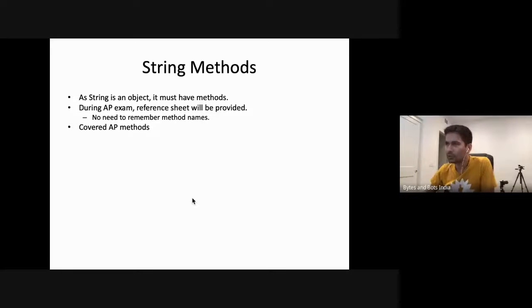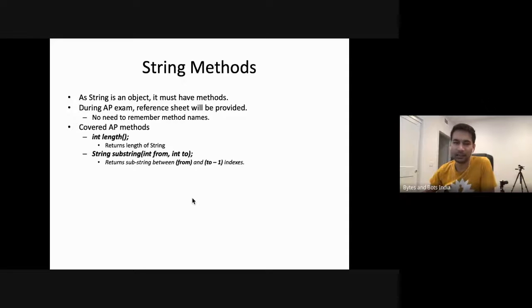So what are the covered AP methods? One is int length, and when you call this method on a string object, it will return the length of the string, which means how many characters are there in the string. Another method we look at is String substring, which takes two parameters, an integer from and an integer to, and returns a string given the indexes.